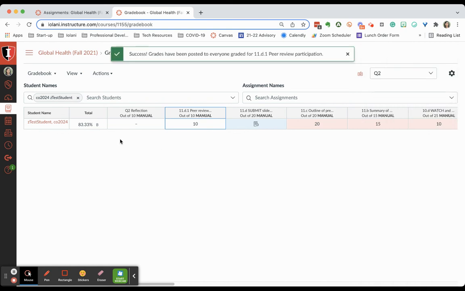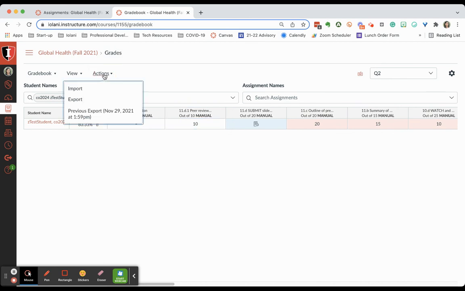Okay, so right now we're in quarter 2, so you can see these are all the grades for quarter 2 so far, right? And it's a good idea to always export them to have it saved as a CSV file, comma separated value file that you can open in Excel or import into Google Sheets for reference. Then, so that is your quarter 2 grade.